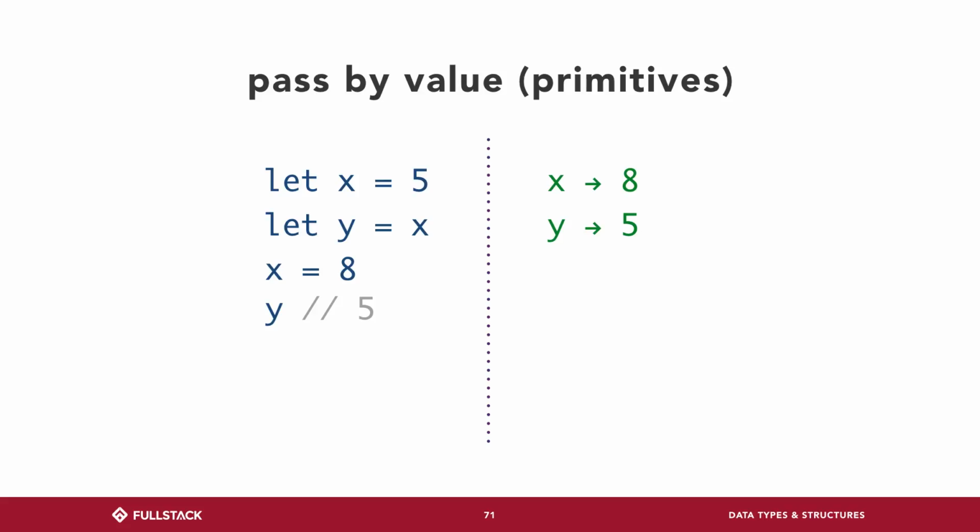And what is the reason for this? Well, first, pass by value is considered the basic way of doing things, and it's safe. It's safe because if you pass something to a function that's passed by value, the function can't modify it out from under you. So let's say in this function here, I just said x plus 1.